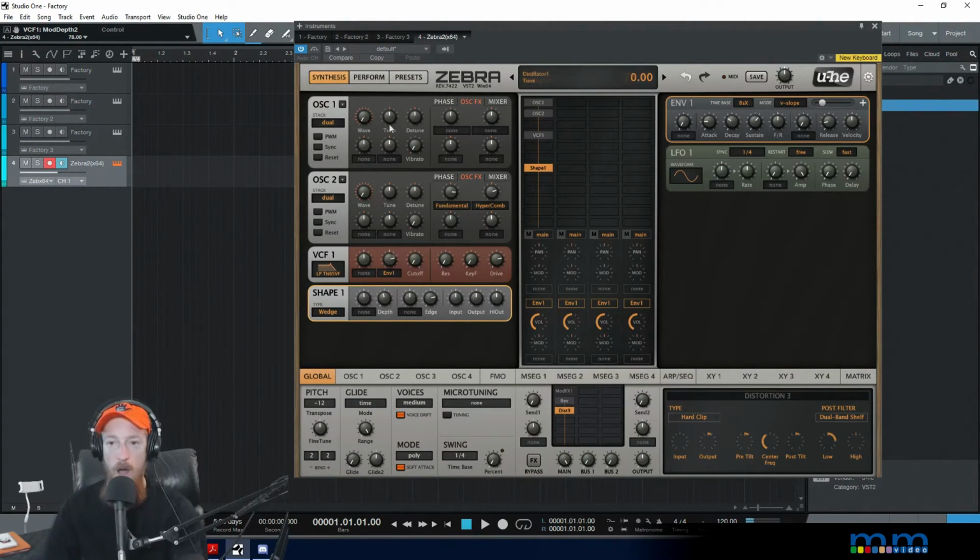We are getting there. All right, so now that we have this set up, the last couple of things we should really look at are our mode here. Now, I have it on poly. It's not going to sound that great in poly, I don't think. I think re-trigger would be a better way to play it. Especially when we get down in that low register. Not that low.